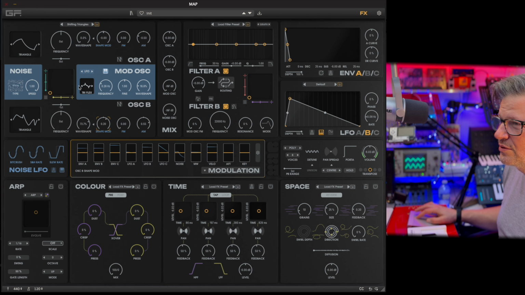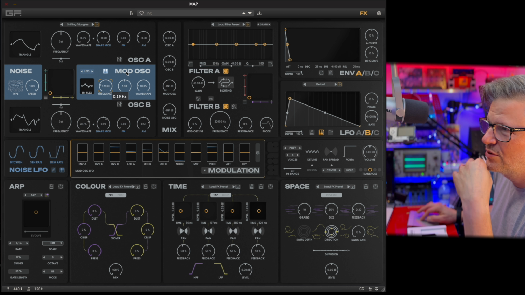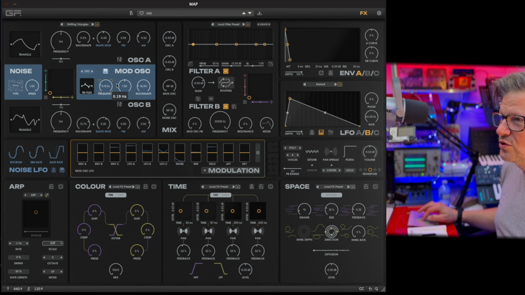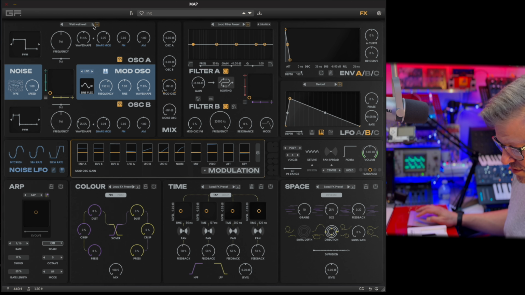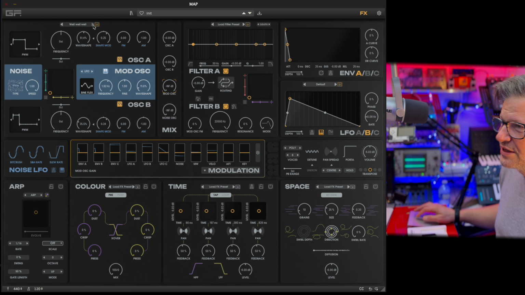So the modulation oscillator is by default used for all the shape mod, FM. So if I bring this one up, all that movement that we hear is actually coming from these two oscillators being in sync with the modulation here.